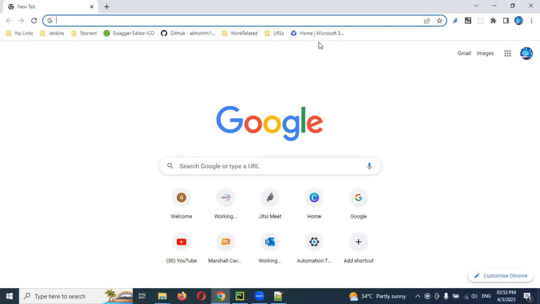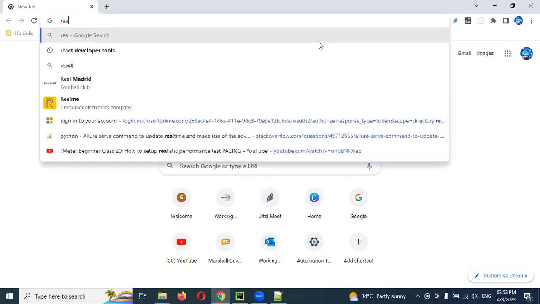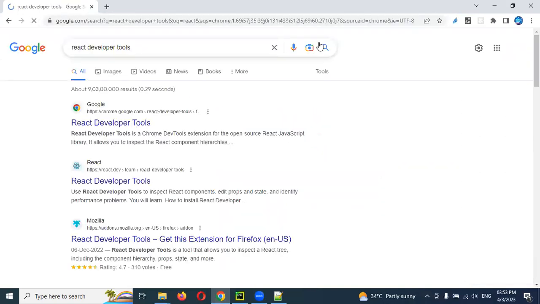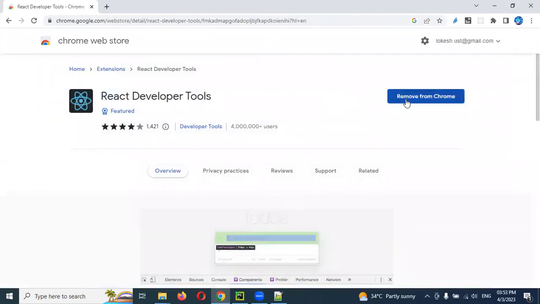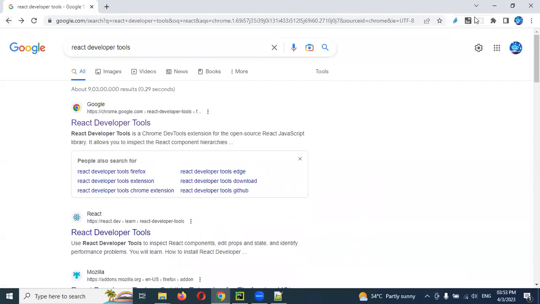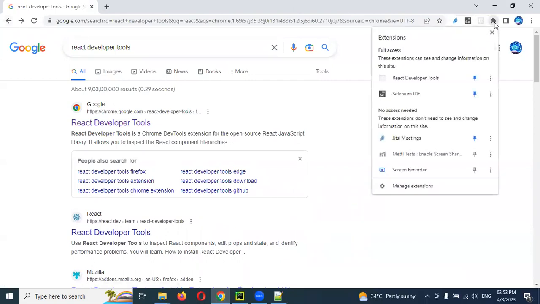Okay, this is a very rare case we are going to use at runtime. How to add React Developer Tools: you have to search for React Developer Tools in a search engine, then you will get a plugin for Google Chrome extension. If you click on it, it will give you the extension. I already have it, that's why it is showing remove from Chrome. If you don't have it, it will ask you to add it. Just add it. Once you add it, it will show in this particular location. Once you click this, you can see that by default it will be unplugged. If you plug it in, you can see it here itself.